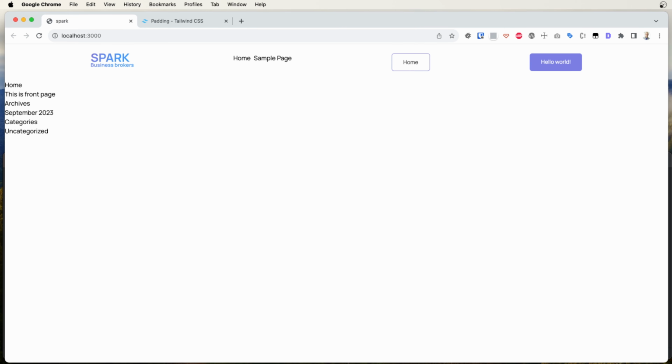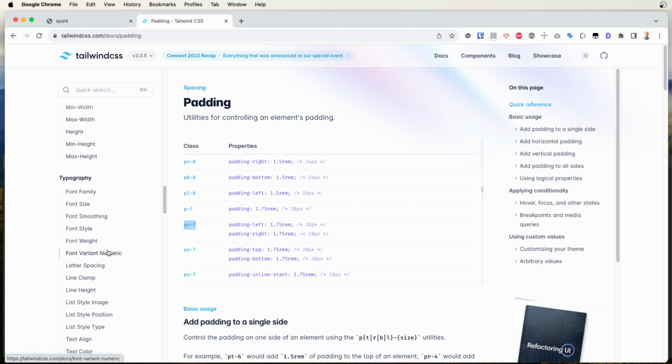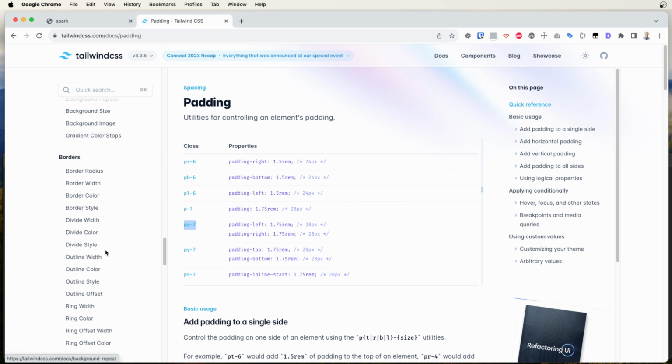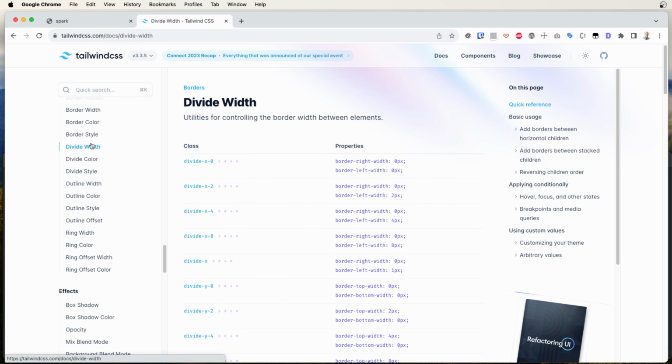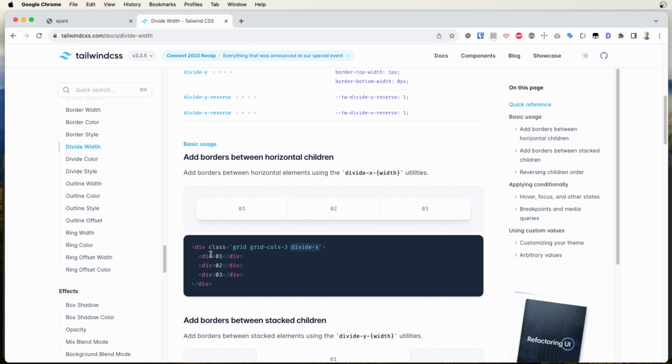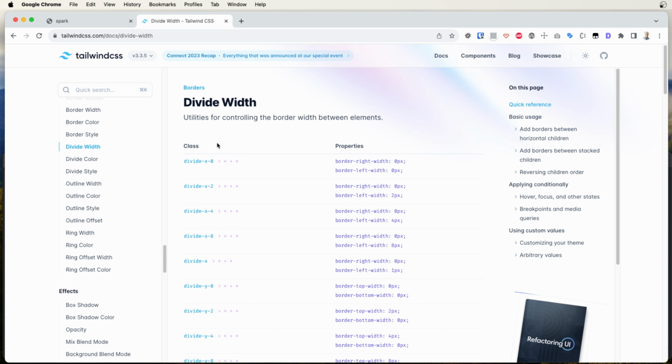We just need to put those radius around, and so you can now go to border, or you can search here, but border, border width, which is, sorry, not border width.